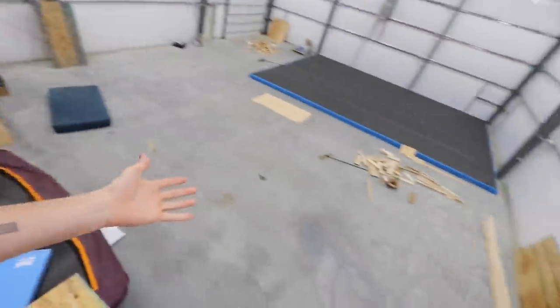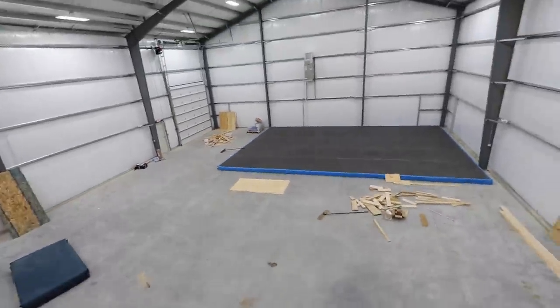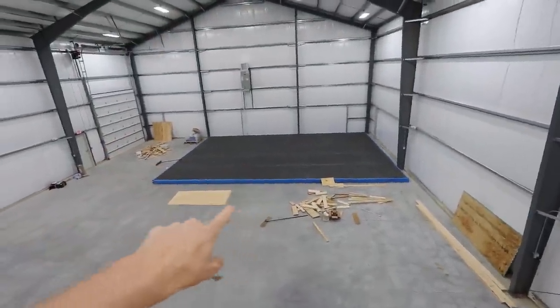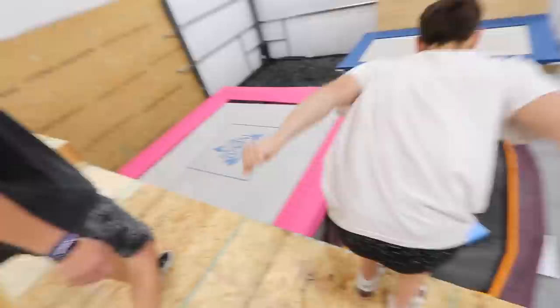Below us on this side will be the big foam pit, accessible by both tramps. But wait, there's so much open concrete — what's gonna fill it? Well, that's what we're doing here today. In the corner over there, that little thing — it's actually not little at all — it's an air track the same size as the spring floor. It's gonna go right here. The plan is to blow it up today; I haven't even seen it yet. It's gonna be heavy as hell. I just realized we're gonna have to play janitor first because there's a ton of wood in the way.